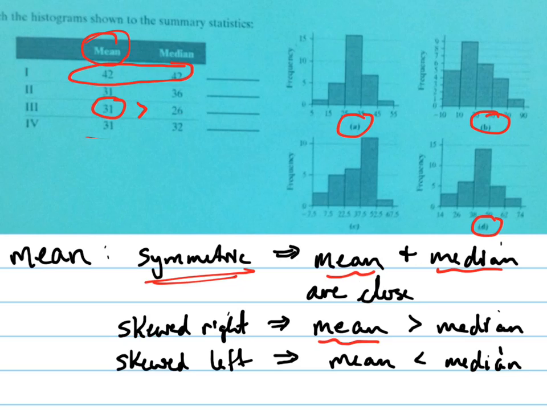If the graph is skewed to the left, meaning more values are on the left, higher values on the left, which is right here, skewed to the left, C, then the mean is less than the median. And you can see that the mean was less than the median for that one, which was C.